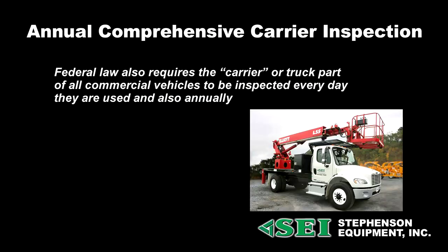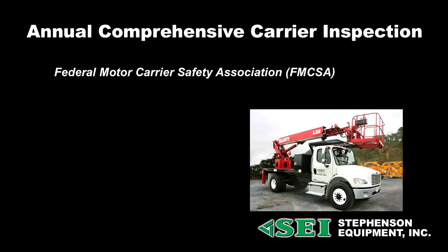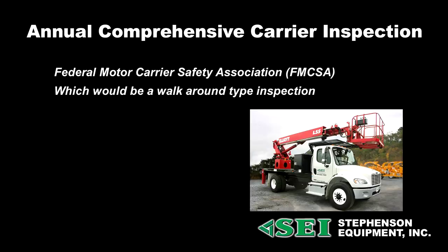Federal law also requires the carrier or truck part of all commercial vehicles to be inspected every day they're used and also annually. This inspection is regulated by the Federal Motor Carrier Safety Administration, or FMCSA. The FMCSA simply says the truck portion, which would be a walk-around type inspection, lights, tires, safety devices, brakes, and so forth, the normal things that you would look at prior to taking a vehicle on the highway, must be inspected every day. This is done usually by the driver before they take the crane on the highway, and it is a checklist type form and must be documented.